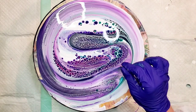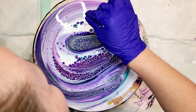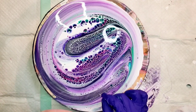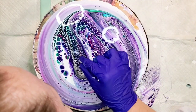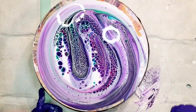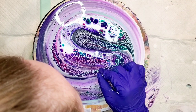Right now everything looks purpley-white, but you'll see as we open this up it turns out really nicely. I think I definitely used a little bit too much paint. I have a little toothpick in my hand, and for whatever reason it feels like you have to pop the bubbles at a slight side angle for them to pop. I really love the way the Dioxazine Purple and the Royal Galaxy look with the Peacock and the Phthalo Green. Another fun swipe combination would be those colors with Blue Velvet and maybe Water Dragon Prism Pour colors.